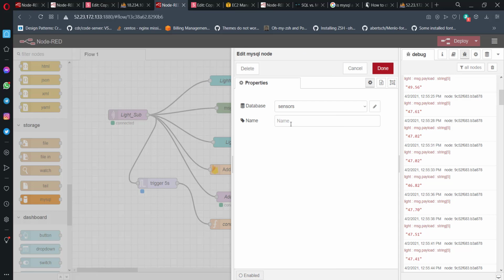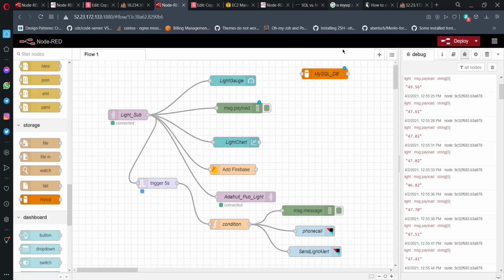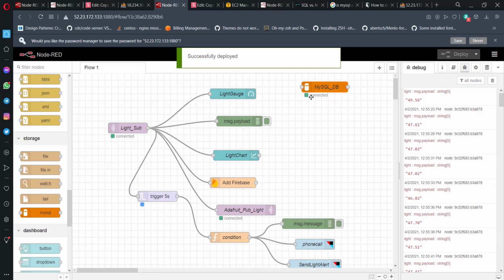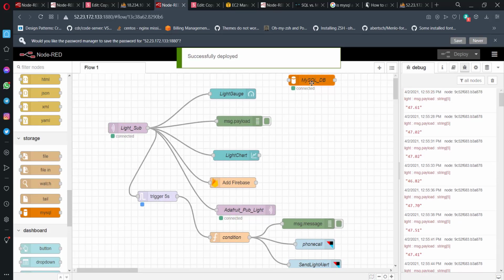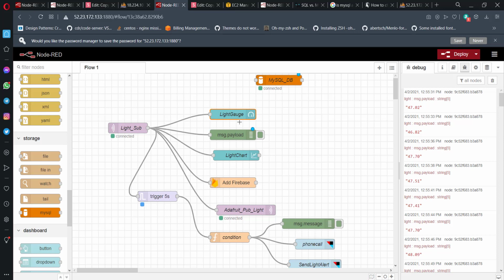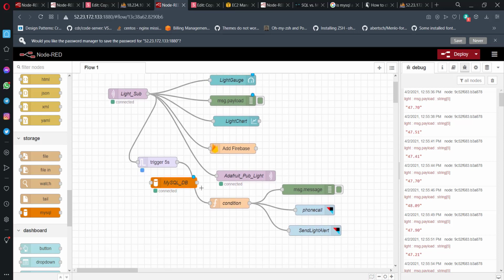I'm going to give a name to the node here, so I'm just going to call it MySQL DB. That's the name of the node. Now let's deploy to see if the connection is going to work or not. So we are connected to the database. This is good. All right, so I'm just going to make space for this here. Let me just make it at the end.